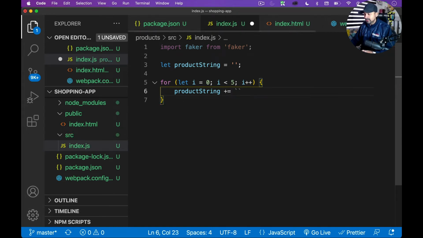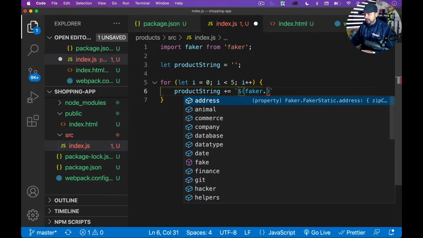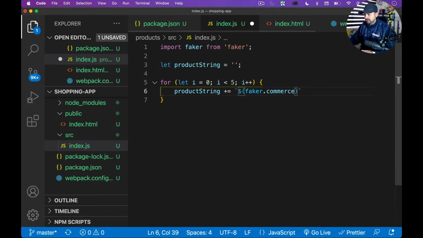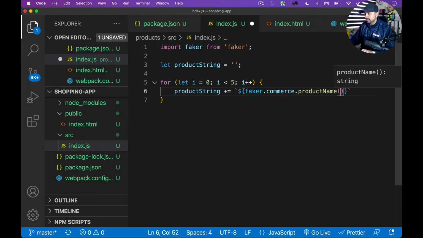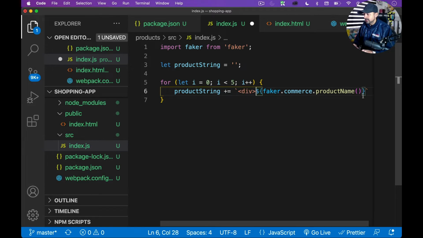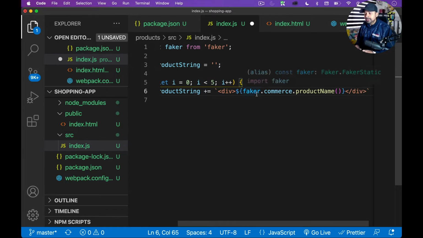So I'm going to use the backtick, this template string syntax of JavaScript, and I'm going to add some product using faker.commerce.productName. This is a function, so this is going to create some products, but I want to have some divs also, some wrapper around it. So I'm going to use div here. So basically I'm generating the HTML string with the help of the Faker library with some fake products.